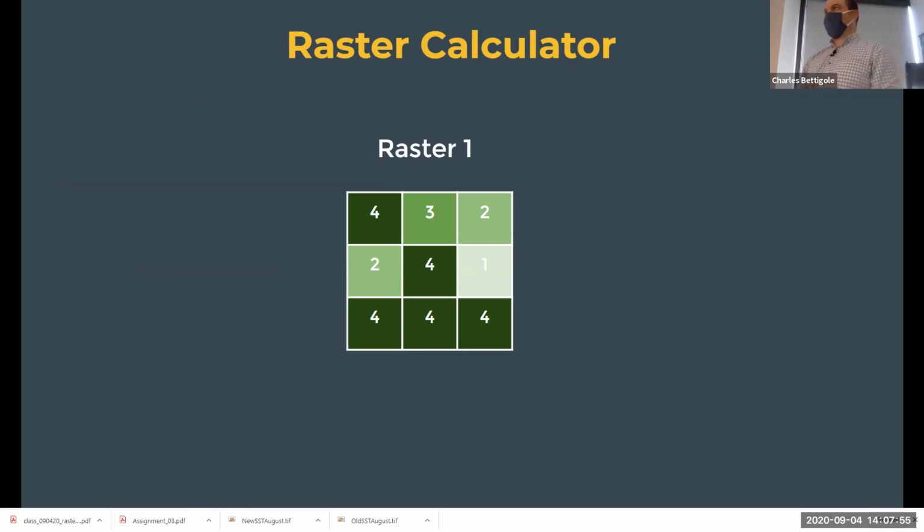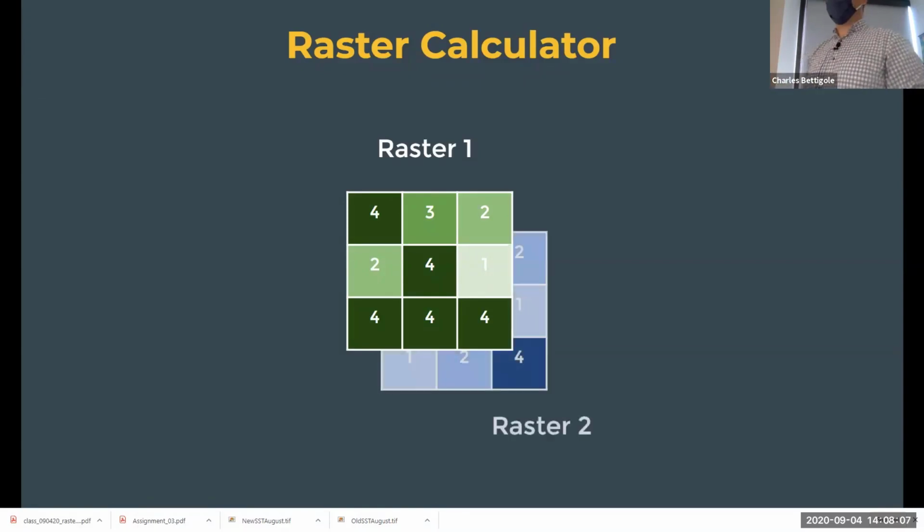So let's imagine we have a raster, right? And hopefully after the last building our rasters, this makes a little bit more sense. We have a raster somewhere on the world with some values. Now let's imagine that there's another raster sitting underneath that. They're the exact same resolution, the same size, the same starting lower left corner starting point, the same grid size, but they have different values.